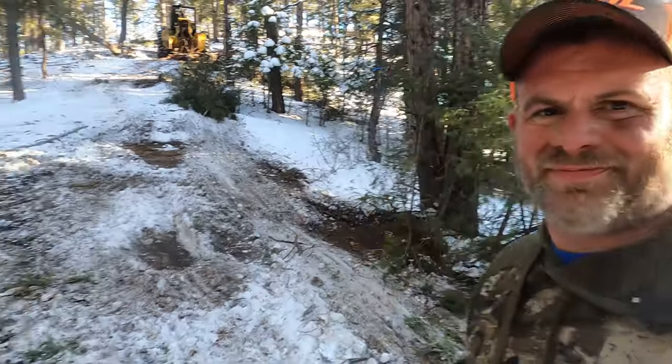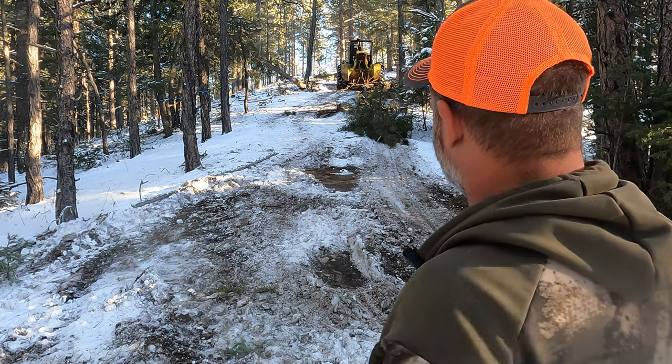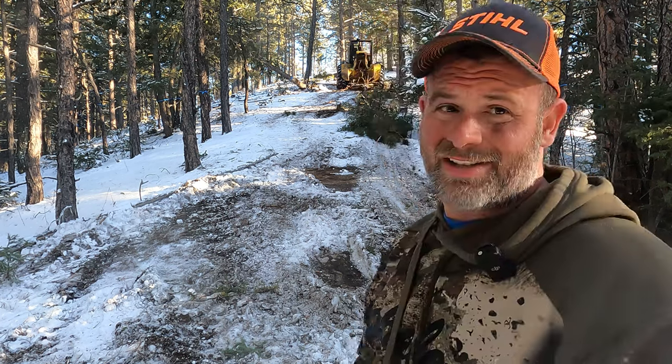So we got that one. So looking up here, I'm gonna grab the other one that I pushed down over there. So this is actually gonna turn into a decent path.